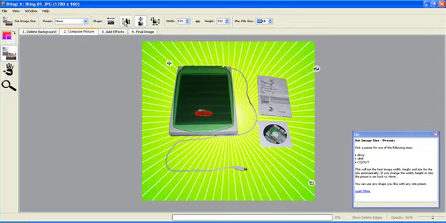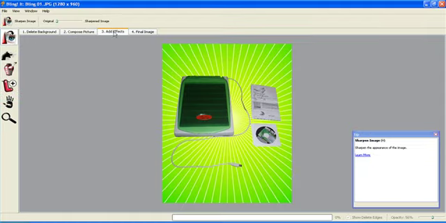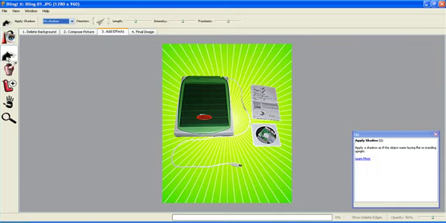Now we're going to add some effects. This is the fun part. Now these effects, they don't alter the nature of the object. If you've got a crack on your object, it's still going to appear in the image. But you can do things like sharpen the image, see there. You can add a shadow. In this case we're going to add a flat shadow, not a standing shadow.